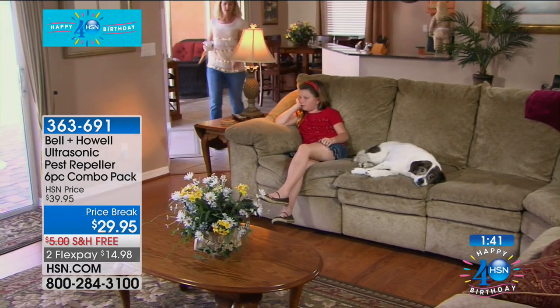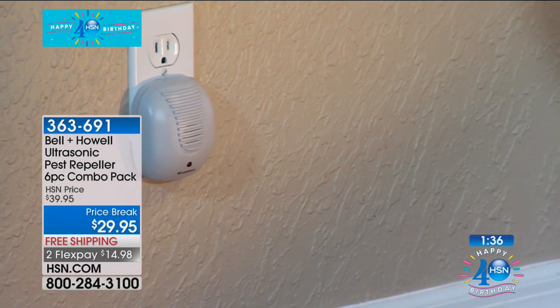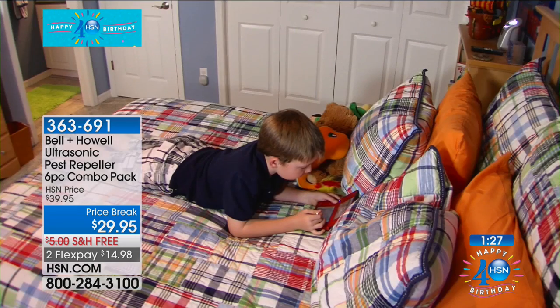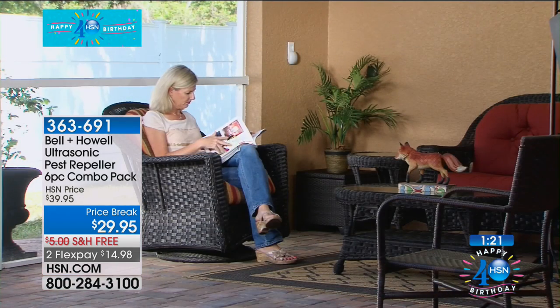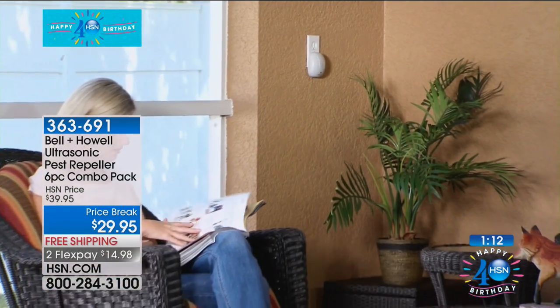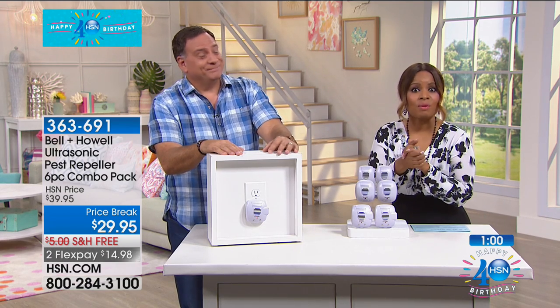Susan doesn't like doing pesticides, and the same thing with mice — she had no idea there were field mice out there. She was out in the garage and found mice droppings everywhere. She had to clean the whole garage out, and she missed one spot to put one of the repellers. When she went back, she found a little rodent in there. So they cleaned it all out, ordered more, put them in, and ever since then she has not had any mice anywhere. She's very happy with the results.